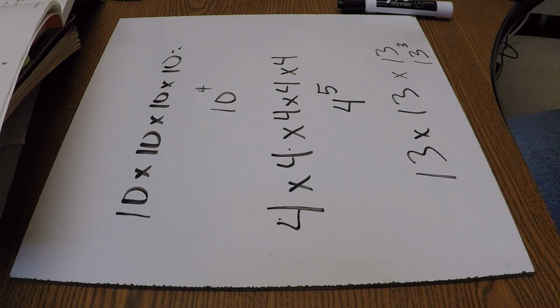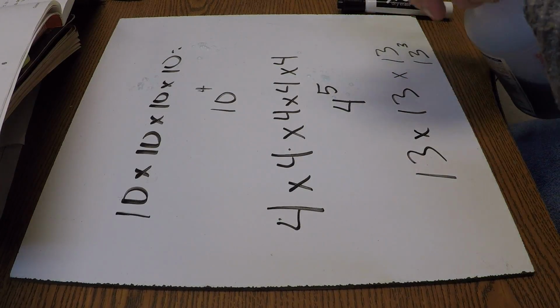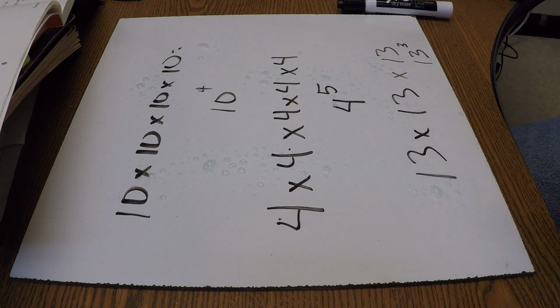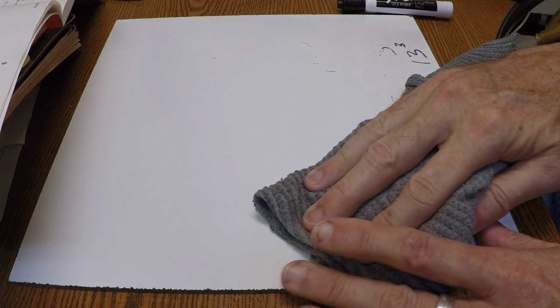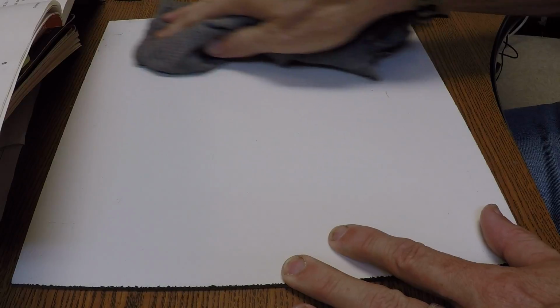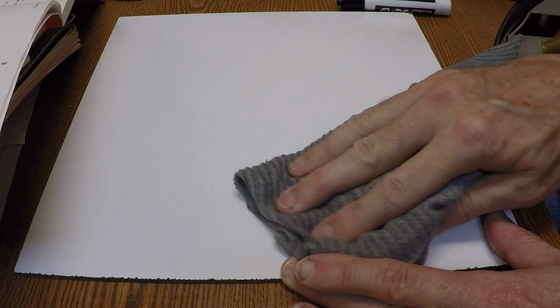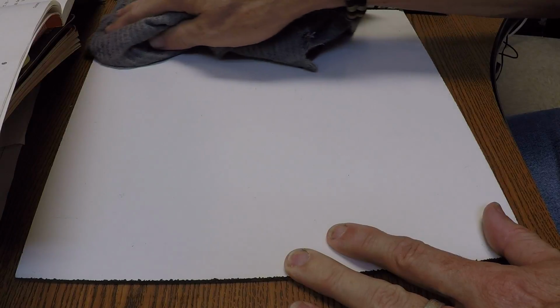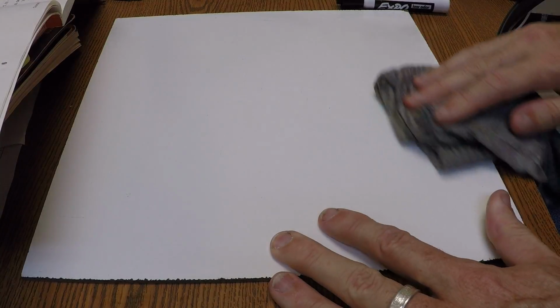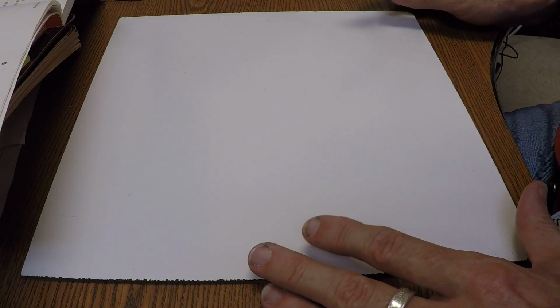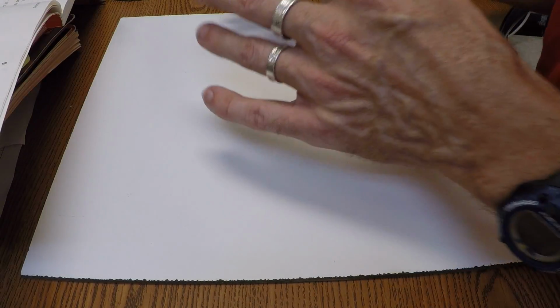And I guess what I'm trying to get at is, unless the teacher has specifically told you to go above and beyond what the directions say, just give them what they ask for. Don't go any further, because a lot of times that's where you're going to find yourself making a mistake, or possibly getting the problem wrong because you didn't follow the directions. But if the teacher says to write it as an exponent and find the value, by all means do what the teacher says.